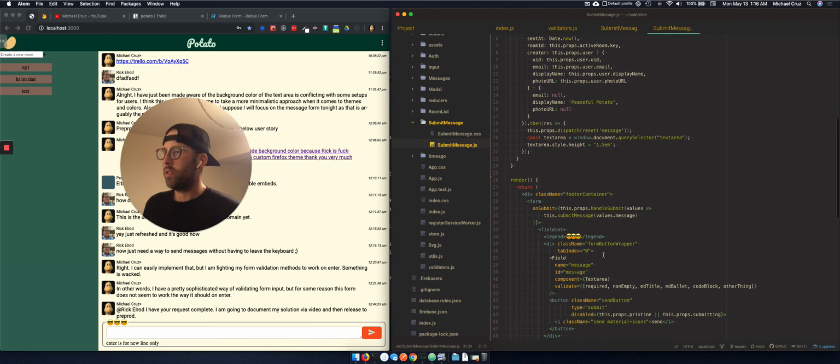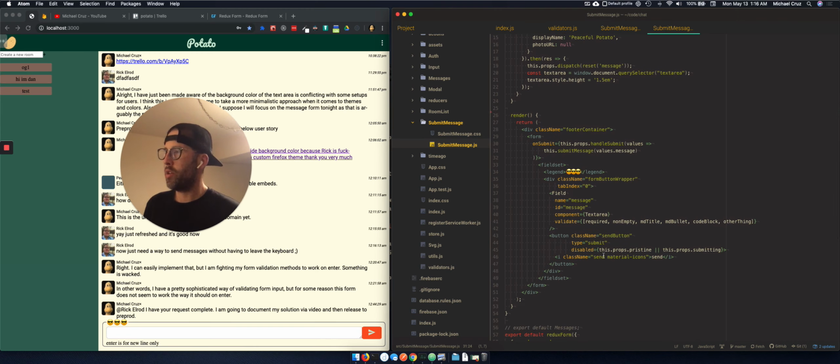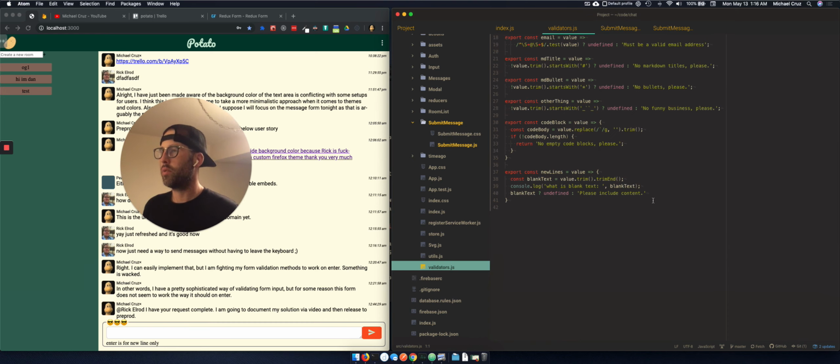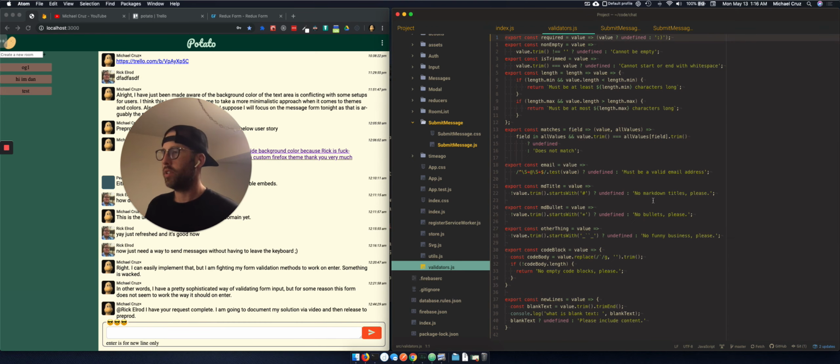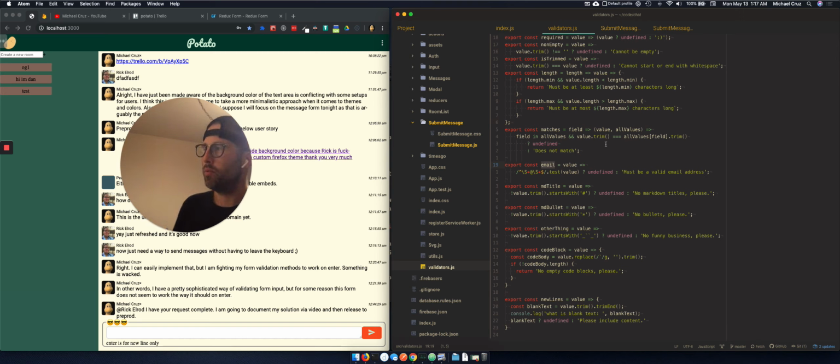So this is kind of annoying. I mean, we have a text area. We have a great library that has some wonderful validators, which I'll show you right here. It's a file, validators.js, that I'm using, and it's exporting all of these functions that we're using. This is the email one that I just nervously demoed for you before. And you can just imagine how many different things you can do for form validation.